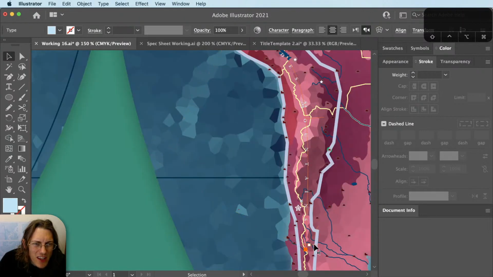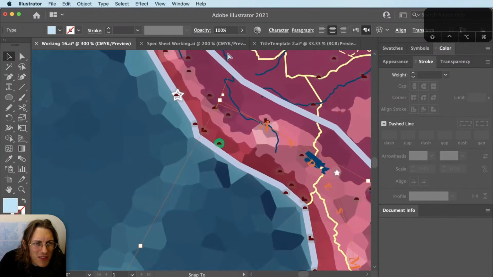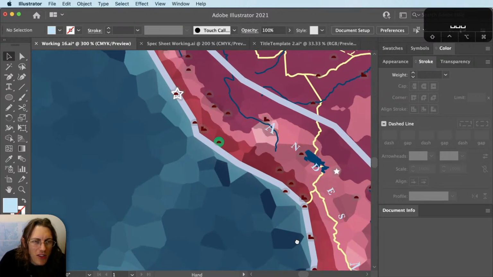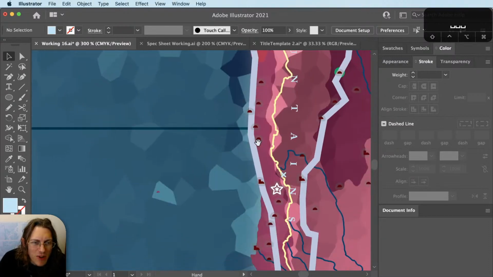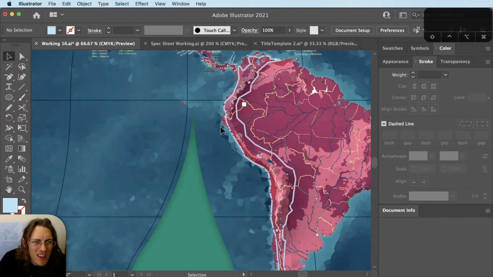Curved labels are satisfying, but very difficult sometimes. It'll look good when it's done, but it's one of those things where you try and explain to somebody, I'm a cartographer and I spent an hour on that label just getting into the right spot. Yeah, Andes Mountains. All right, we don't need to deal with the space in between because it's implied.